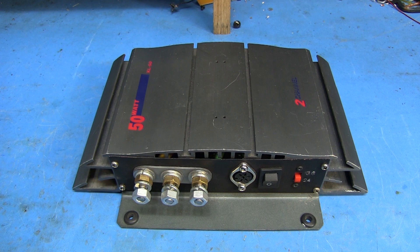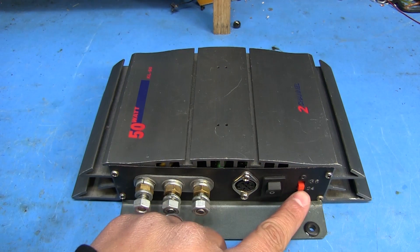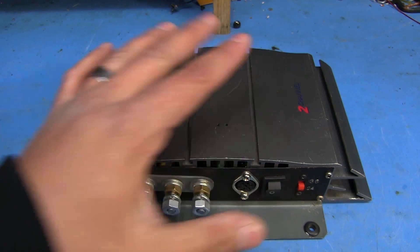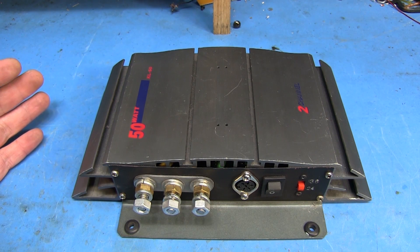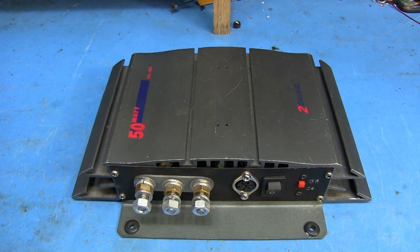All right so here we are on the chopping block now. A few little things about this motor controller - when I built it I wanted it to be a little bit flexible. I wanted to be able to use either a 24 or 36 volt motor as you can see on the switch there. But this switch doesn't actually have anything to do with how much voltage you're feeding to the motor - it has to do with the voltage from the batteries. So if you have it set on 24 volt and your batteries drop down past a certain point, the motor controller shuts off to prevent over-discharging them. Same thing with the 36 volt setting.